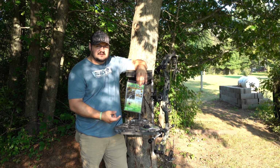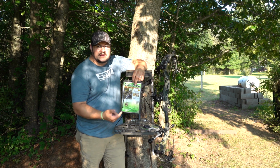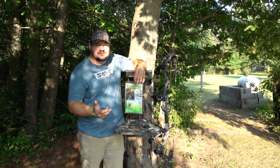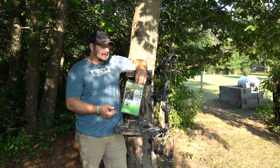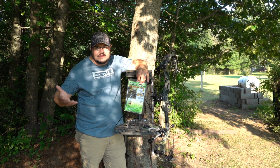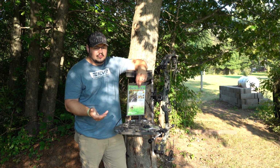I got it on the Custom Gear stand, I got it on the Helo. It'll work on Lone Wolf stands, it'll work on Novix Echo stands. I imagine it'll work on XOP. I imagine it would work on the Hush stand. Pretty much any stand that you can think of, it'll work on. So you can put it on your climber, your ladder stand. I think it's a cool product.